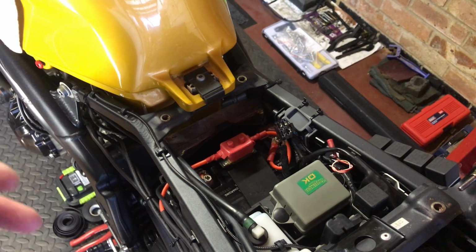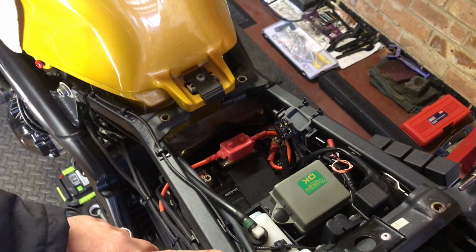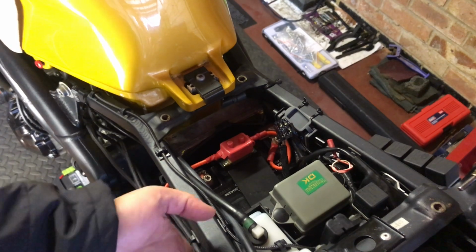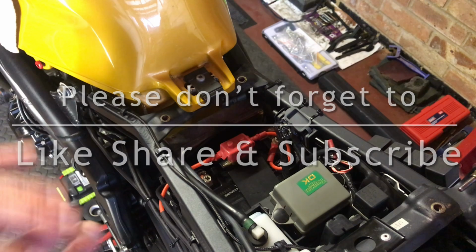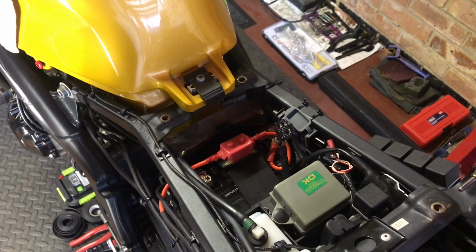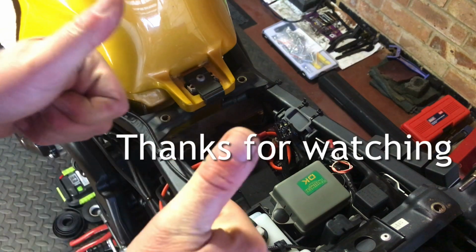I could be getting ahead of myself on this one, but you know, proof's in the pudding, taking it out for a good run, checking it all and one thing or another. But at the minute it's all nice and tidy. If there is a bit of heat building up, it's going to get dissipated in the frame. That's my kind of hope, that the heat will go into the frame, the energy will just get absorbed elsewhere, so to speak, so it doesn't overheat. So yeah, brilliant, happy as Larry.